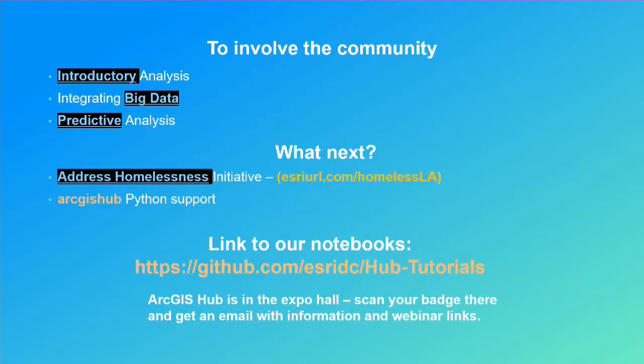So that is something we're trying to script and automate and make it easily accessible for, again, reproducibility for various cities. We're also trying to build an ArcGIS Hub Python support, which helps you not only access Hub and these analysis via the UI, but you can also script it. So you can fetch all your initiatives, go through the analysis and see what you'd like to do using the Python package. And here's a link to our notebooks.